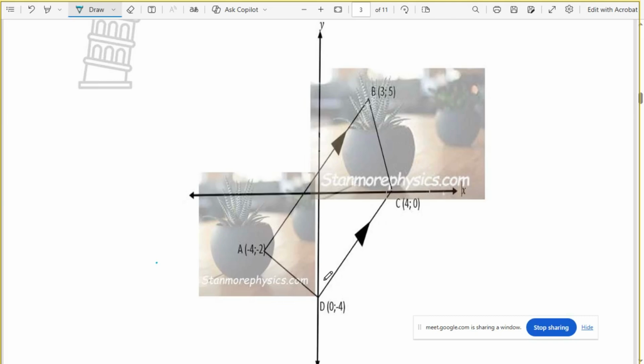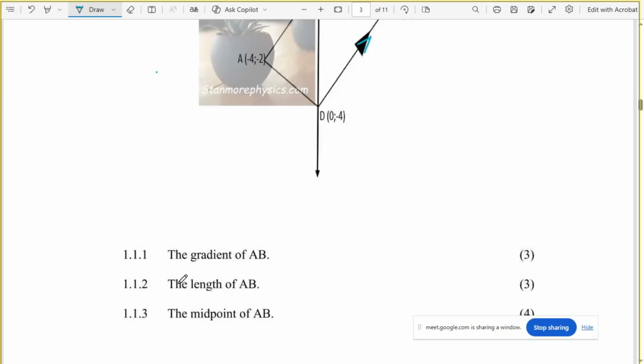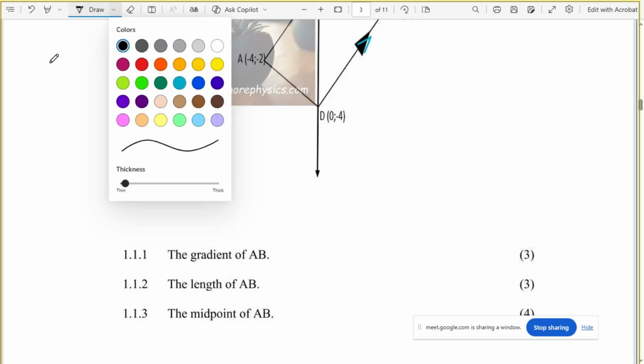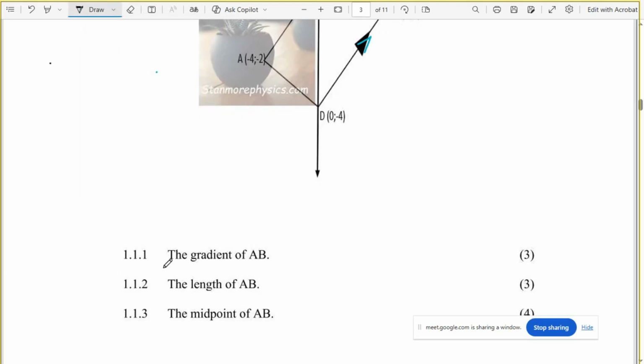But what I need to remind you is that remember, if I have these arrows, what are these two arrows telling us? That they're parallel. Exactly. Okay, so the first question, they want you to find the gradient of AB. You still remember, because today I'm going to ask you a lot of questions just to check if you are ready for the test. So if they want you to find the gradient of AB, do you still remember what is the first thing that you do?